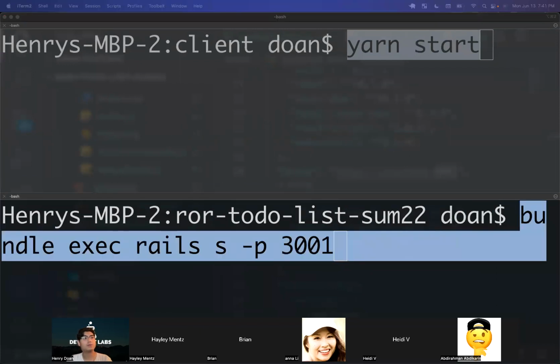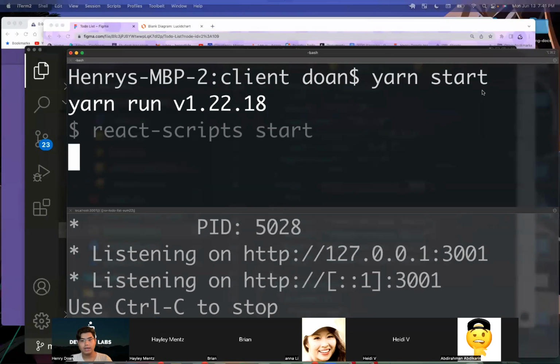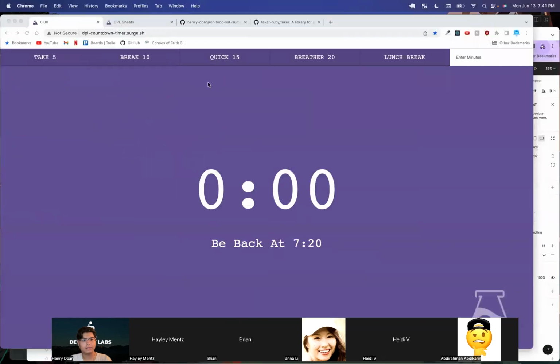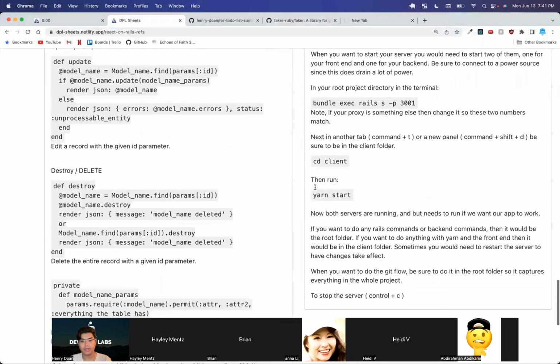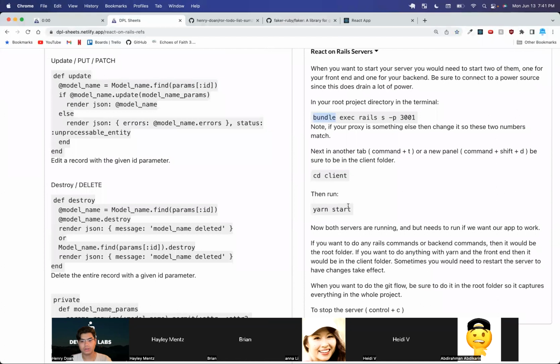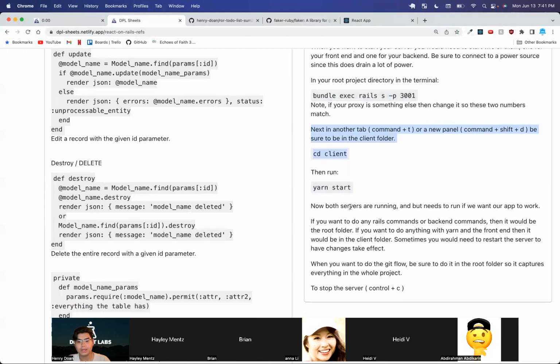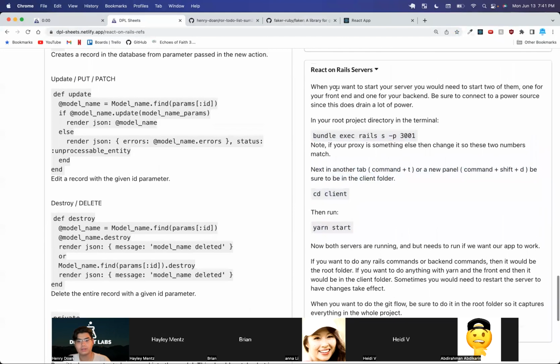So go ahead and run both servers. I'll leave this up for a second. And if you want to know where that command is, it's in the lecture notes for sure. But inside of your sheets at the very bottom on the right-hand side, this is how to start your server here. So if you ever need to start or restart your server, this is what you would need to do. And then this is the new panel thing that you would need to do here. And then this is how you would stop a server. So that's your Rails and your React server that you have.